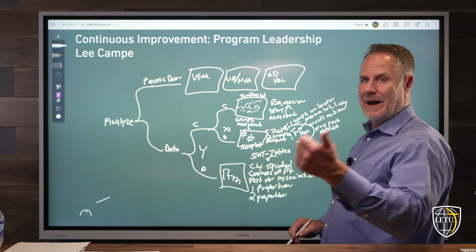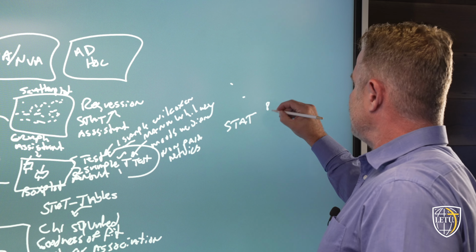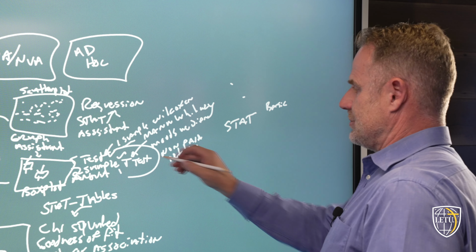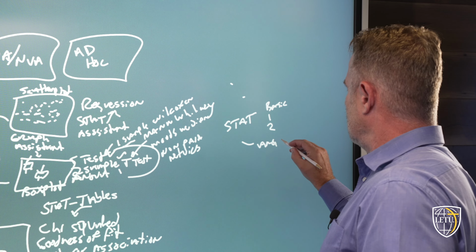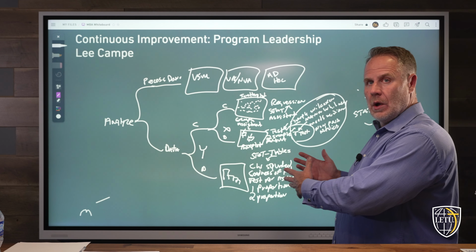Okay. All of these are located under stat. And then you can go in, the one sample is under basic stats, and so is the two sample, so that would be the 1 and the 2. Under stat, ANOVA would be the ANOVA, and then under stat, non-parametrics would be all of these. Under the assistant, you can do these, but you can't do the median. So for whatever reason, I don't know why Minitab decided that. But that's basically, now we're not saying your project requires a hypothesis test, but your job as a black belt is to know which one to pick.